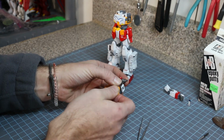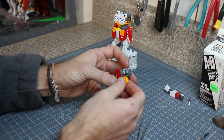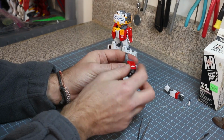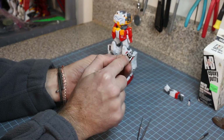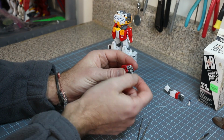I've decided to go ahead and take this missile casing off, just because I really don't want to scratch it. Okay, now, I don't want to, but if we need to, we can take everything apart and isolate this one part, just so we don't break anything.